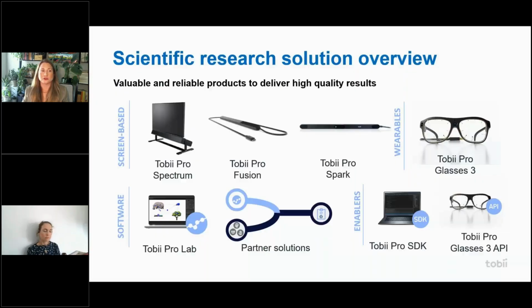This is an overview of our Tobii Pro scientific products. All of our eye trackers provide estimates of pupil diameter for left and right eye separately at the sampling rate of the system. We have several dual camera systems that tend to be more stable for measuring changes in pupil diameter over time. The Tobii Pro Spectrum and Tobii Pro Fusion are our recommended options for screen-based systems to measure pupil diameter changes.